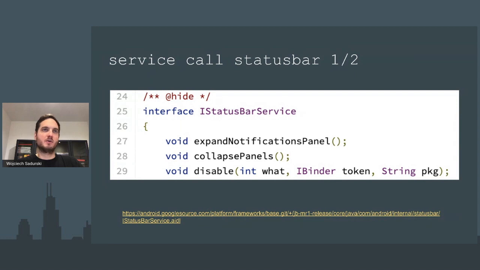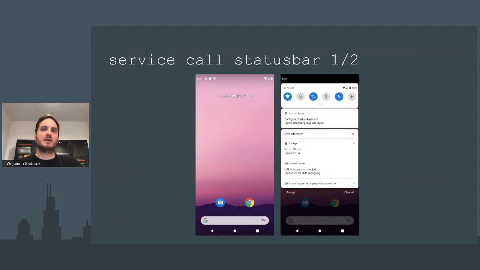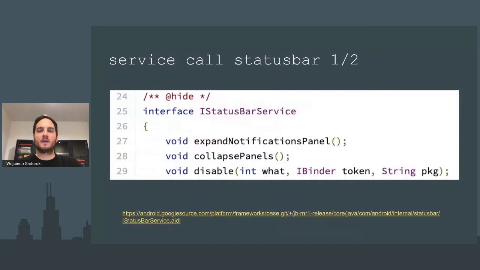As I said before, you can interact with your system services using the command line. For instance, if you invoke the command service call statusbar 1, you're able to show the status bar, and if you invoke 2, you can hide it. And this 1 and 2 come from, to make the long story short, this is method number 1, and this is method number 2. And this may sound silly, but it is actually true, and it comes from the specification of the binder protocol. You're basically passing here the index of the method, and if there are any parameters, you would pass them alongside, just next to the 1 or the 2.